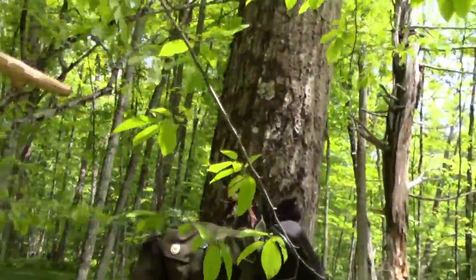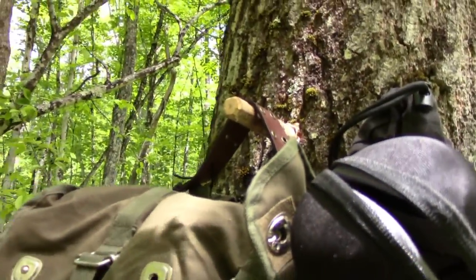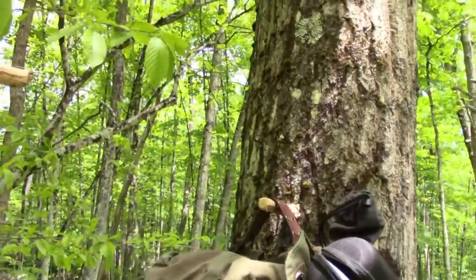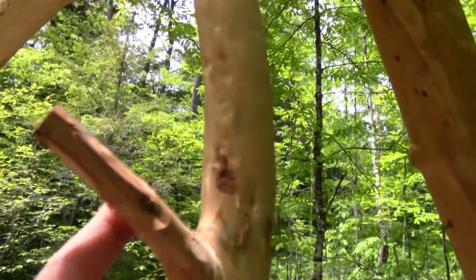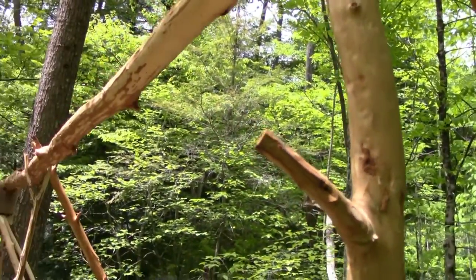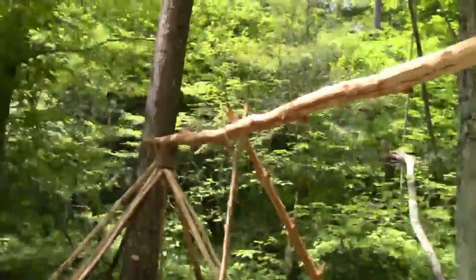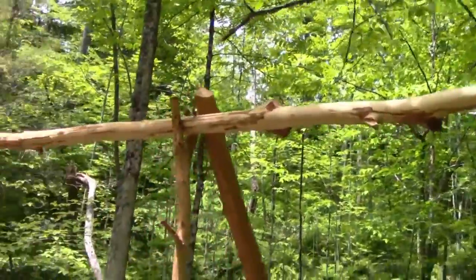And hey, the peg's still holding strong. Holds my pack. And so far so good. This here, I left this here to hold stuff too, but this is probably just going to hold like a lantern or something. But yeah, it's coming along. It's getting together. It's starting to actually look like a shelter.